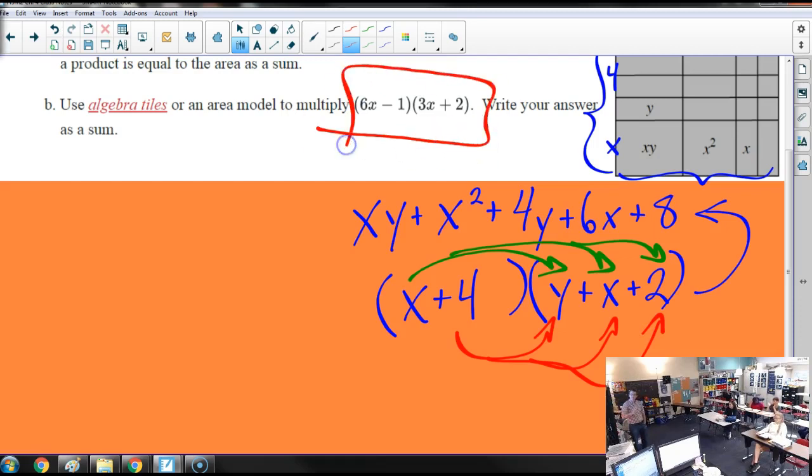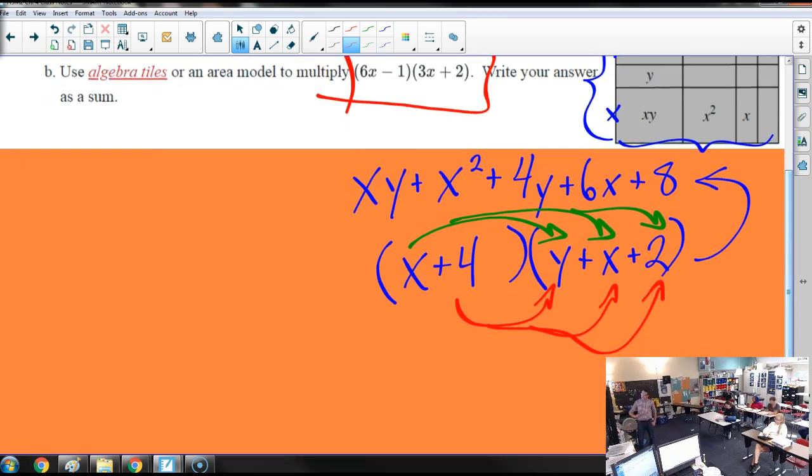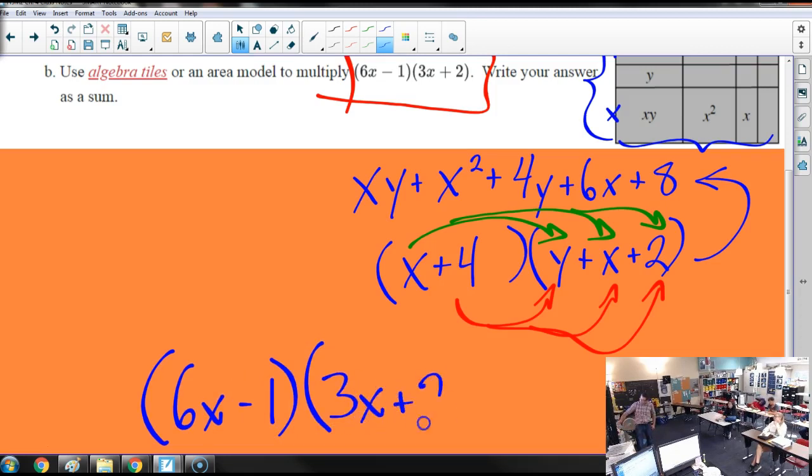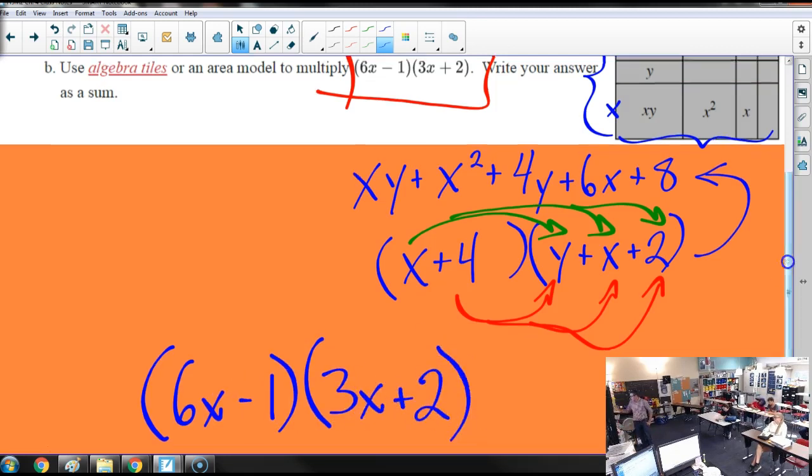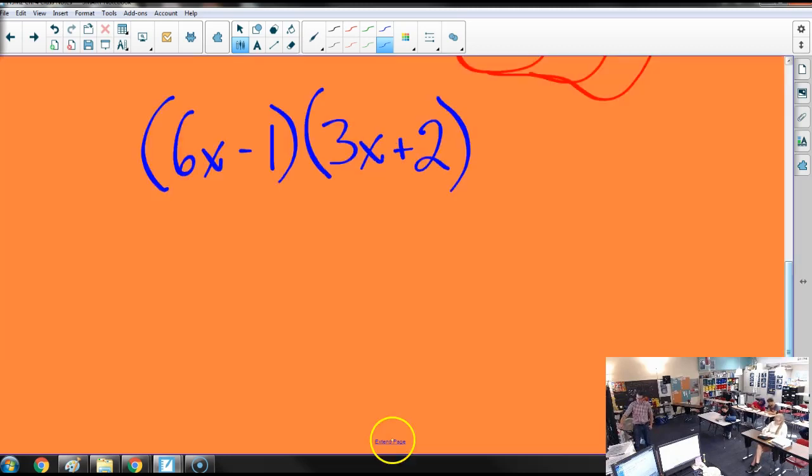So, what is that area as a sum? It's written as a product, right? What is that area as a sum? No, you're writing this on your paper, because we need some stuff to reference back to. Now, this process can be nicknamed foil. Sorry, none of you understood why that was going to be funny because you don't know foil yet.